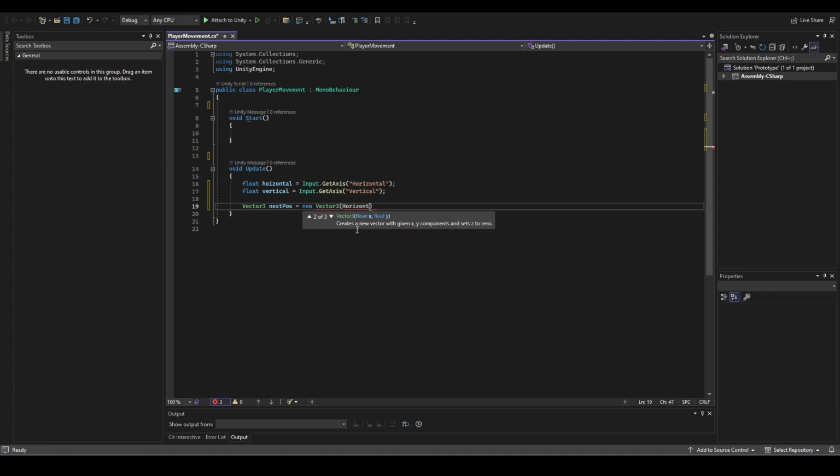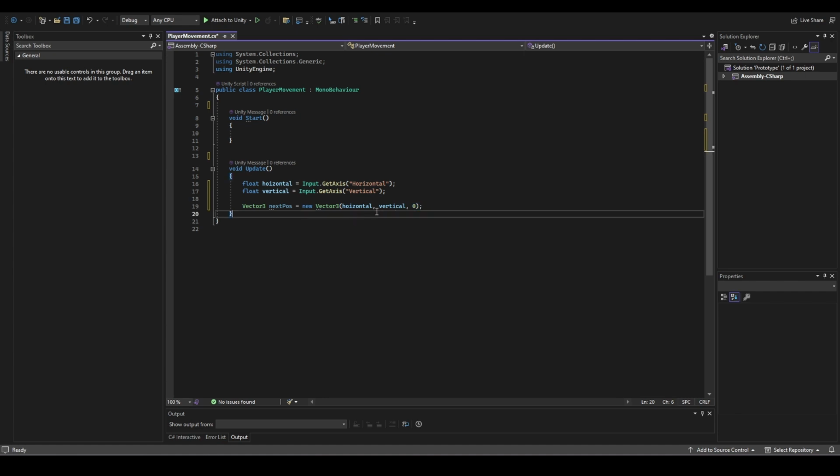Nope, not horizontalWrapMode. Don't autocorrect me. Horizontal, then vertical, then 0. Put that right there. Now, horizontal and vertical are both of our floats. So for the X axis, it's saying use this. And then 0 for Z, because this is for 2D games, so we don't even need to worry about the Z because we'll never use it.